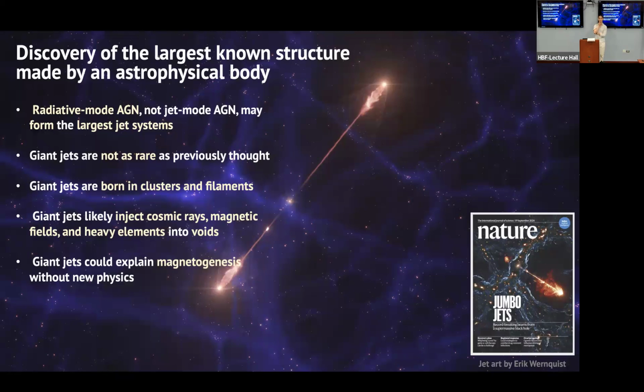Other questions? I think I might have missed this earlier, but you mentioned both primordial and astrophysical origins of the void magnetic field. So what are the main observational strategies or signatures we can use to distinguish between the primordial and astrophysical? Yeah, that's a very good question. There are some large-scale cosmological simulations that say, okay, let's assume it's only primordial. What does the magnetic field of the universe look like?